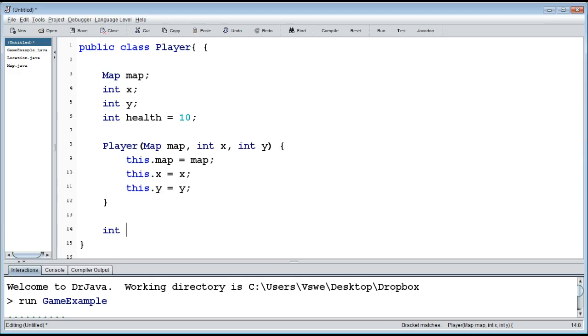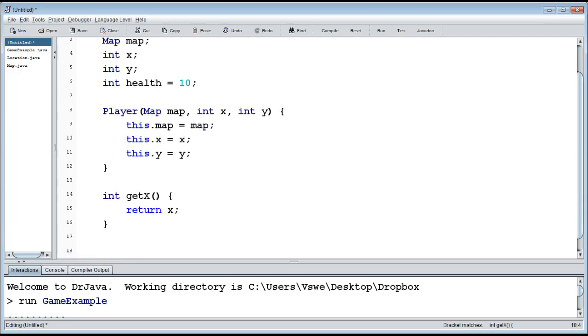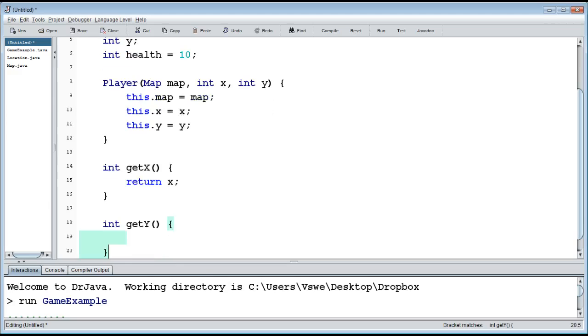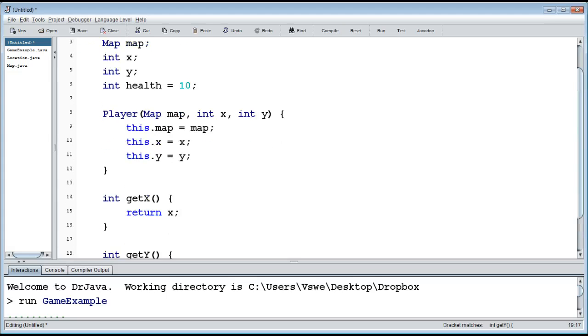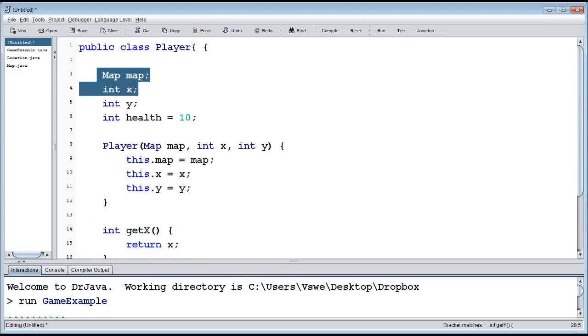Then it might be good to be able to get the x and y, so we can use that somewhere else. But like I've said, we could still use these. Nothing is preventing us from doing that, which we will actually prevent at the end of this lecture. We'll talk about scopes. That is something that we can use to allow us to reach these two things from another class, but not these things here.